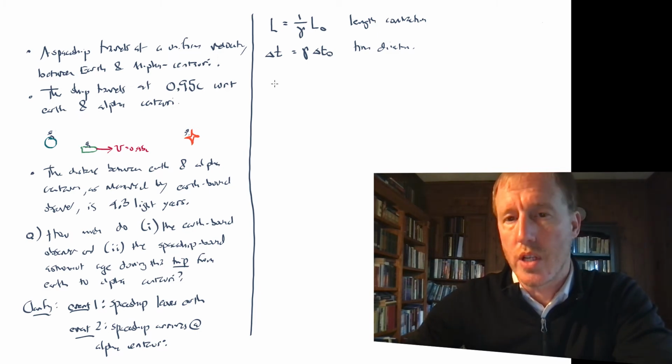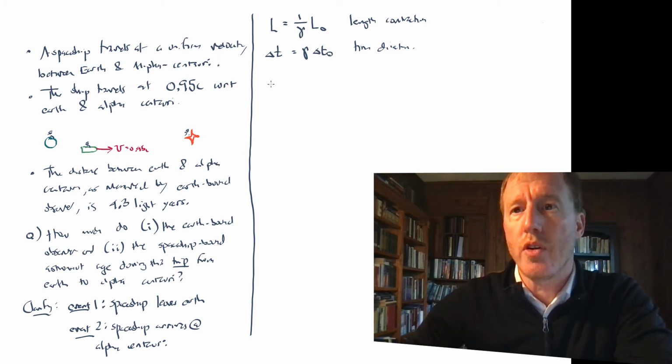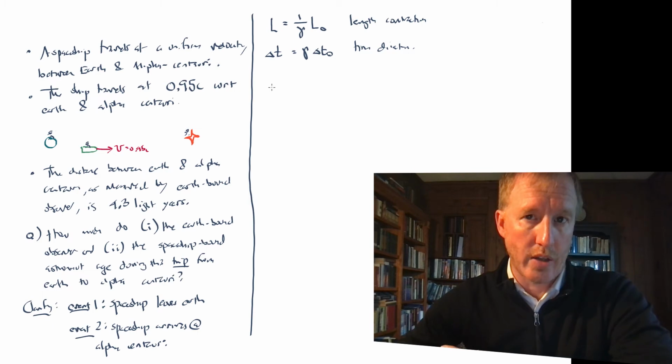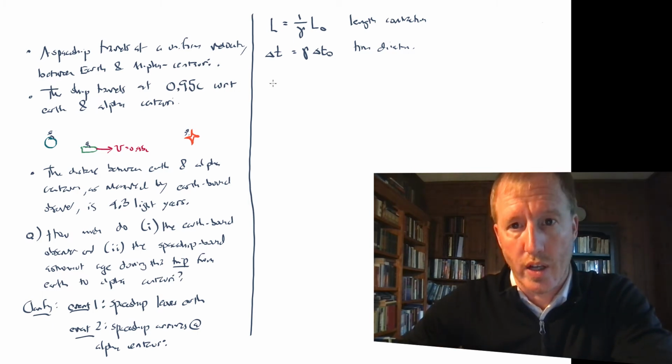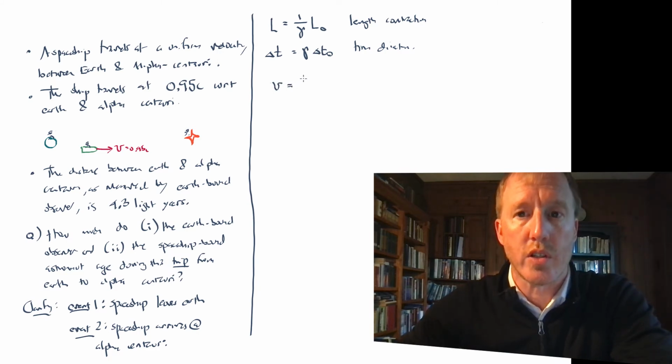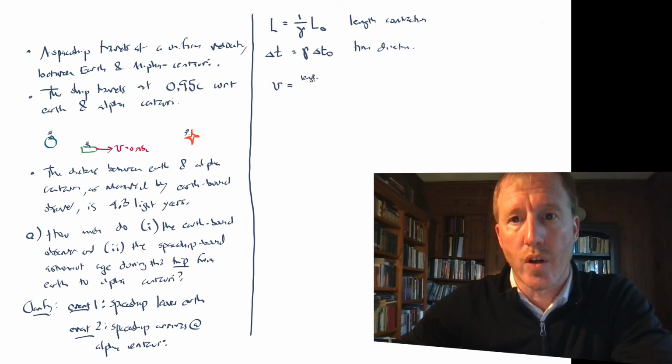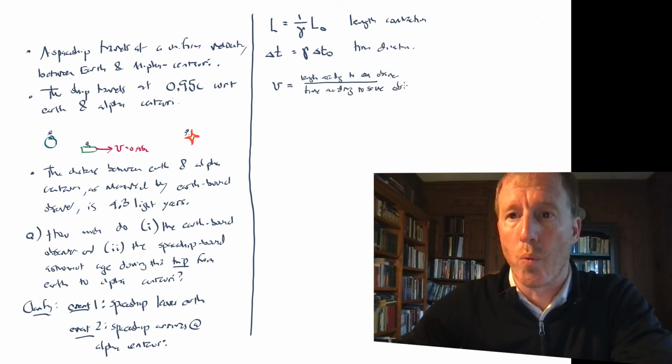Okay, and maybe I should say one other thing just to clarify something. If you're talking about the relationship between speed, distance, and time for a single observer, you can use the standard formulas for velocity. So for example, if something is moving at a certain velocity according to one of these observers, that would be the length or the distance according to an observer, divided by the time according to the same observer. So there's no gamma that works into this formula.